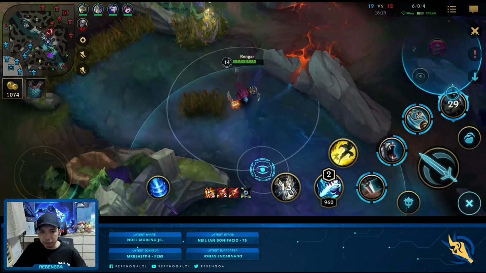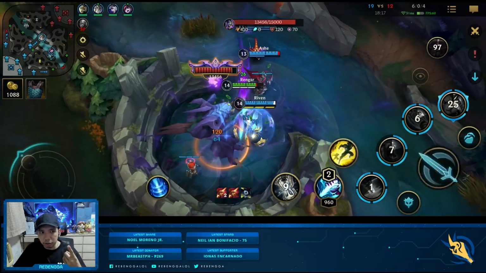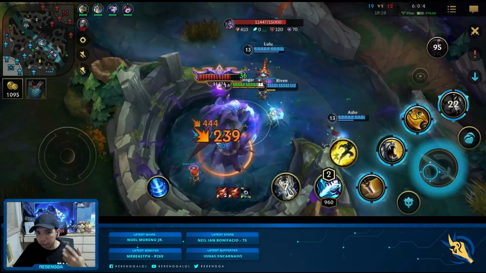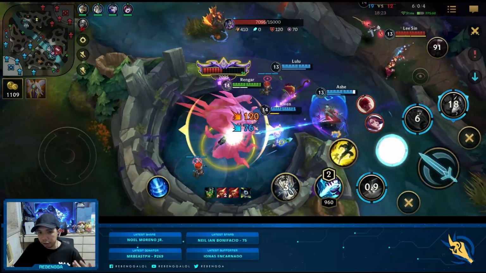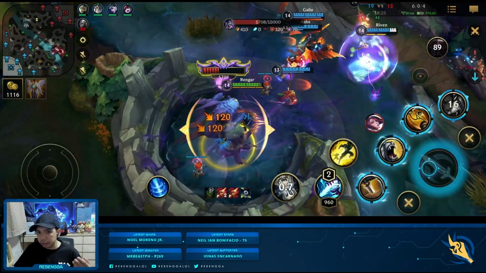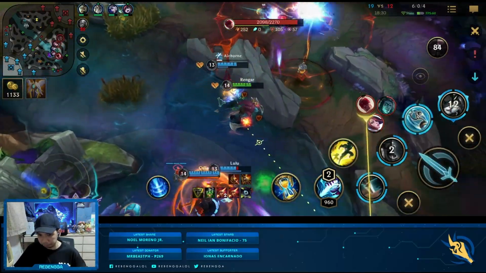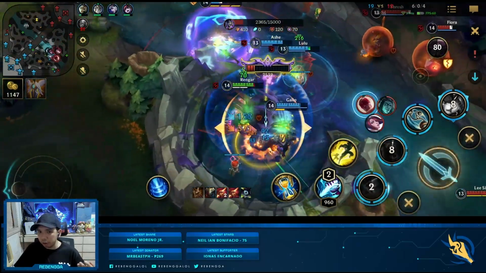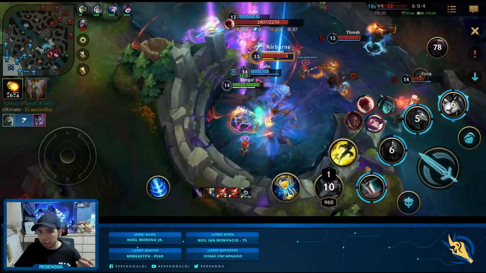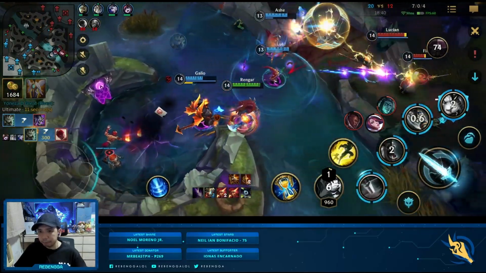I ping Baron because it might be a good time to get it because their Baron lane is down, their Lucian is low, and our Baron take is quite fast with the Triforce charge rate that I have. So once I see that they try to go for the contest, immediately go for the turn. Great kick by Lee Sin. My teammates want to force into finishing Baron. Go for the 50-50. Luckily we win. We take down Lee Sin as well.